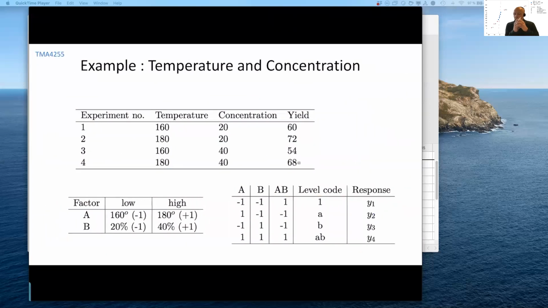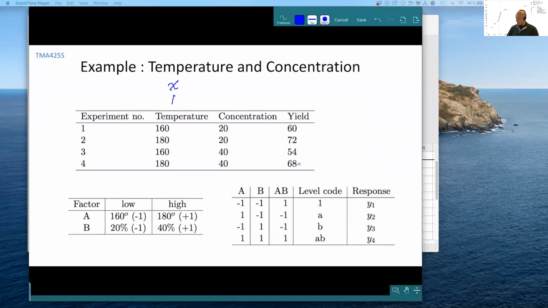This whole thing about factorial experiments is very related to linear regression, where there is a particular type of design matrix. So remember that in regression analysis, we had covariates. So here we have an example with covariates. This might be x1, covariate temperature, and we have another covariate x2, which is concentration, and then we measure a yield. There are 4 measurements. That means 2 factors, 2 to the power of 2 is 4.